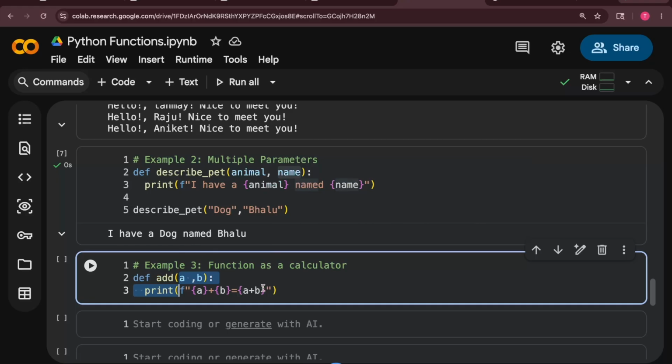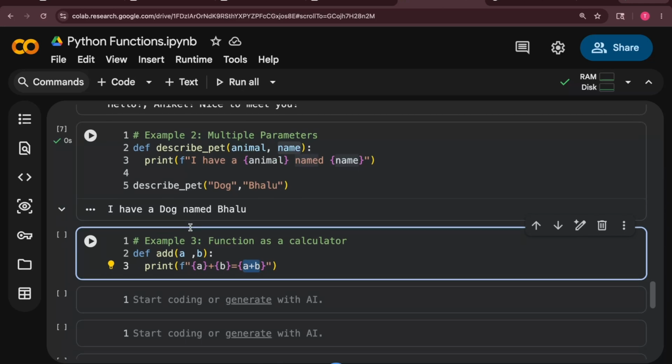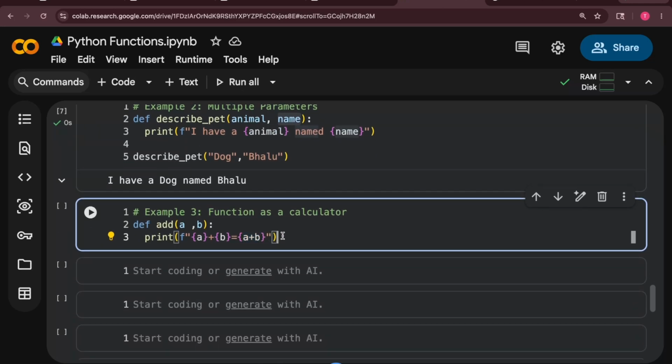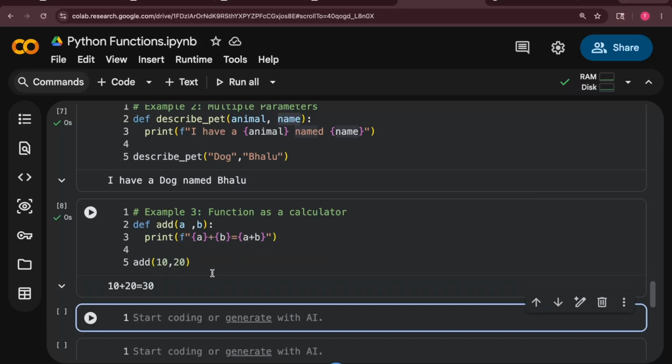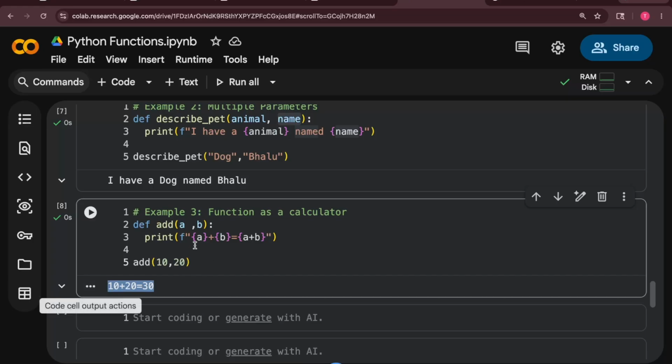Okay, a simple f string game. Here I am passing a, here I am passing b, I am doing a plus b. It's a simple mathematical operation we do in Python that I discussed already in my previous days, I think in my first day only. So I have defined the function. I simply call add 10 comma 20. I'll pass it and I'll get the value 30. 10 plus 20 equals 30. It's simply printing this.